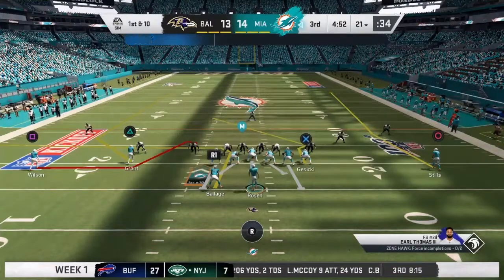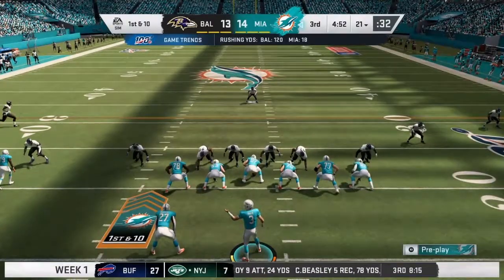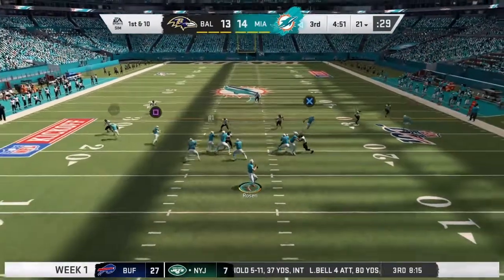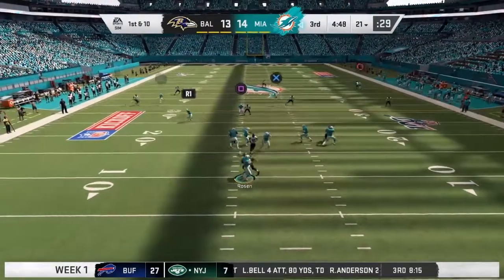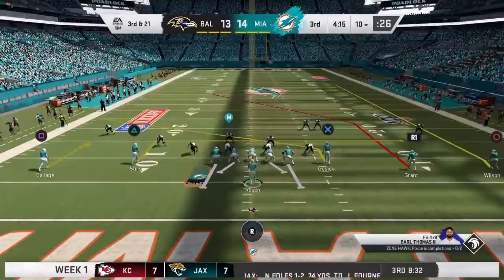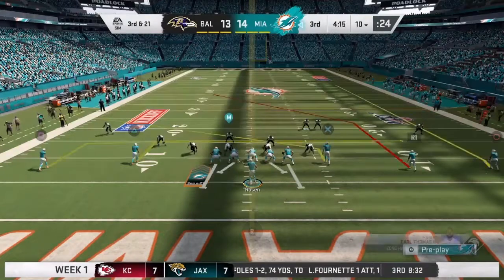Jakeem Grant, if he's able to bust some coverage, that'll be a good look there. See if they can get something going on this drive. As they head to the field now, with a game. Oh, and Josh Rosen is going to get sacked again. Just inside.